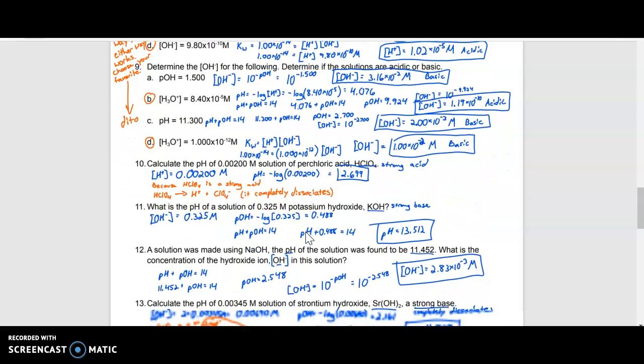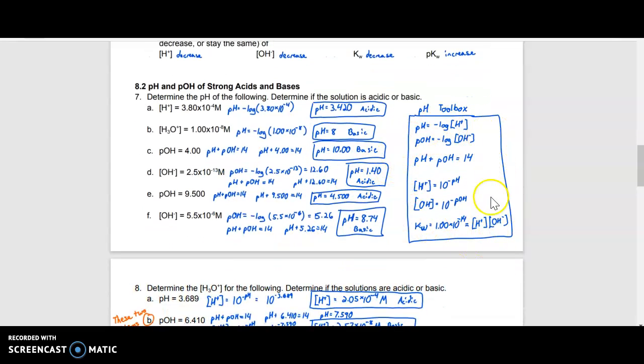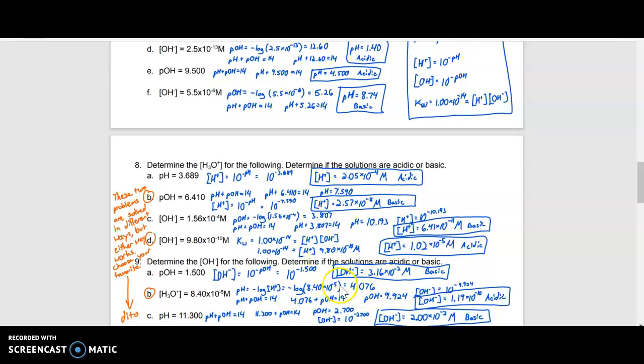You have that little toolbox of relationships that can really help you determine what those are. These things are given on your reference sheet. These two are not given on your reference sheet. They are expected that you know how to undo a log, and this is how you do it. But check your calculations because some people end up typing on their calculator weird, and you gotta know how to do it. So make sure that you have gone through this and especially done something like 10 to the negative 1.5, because if you're not getting this answer, you need to know how to put it on your calculator.